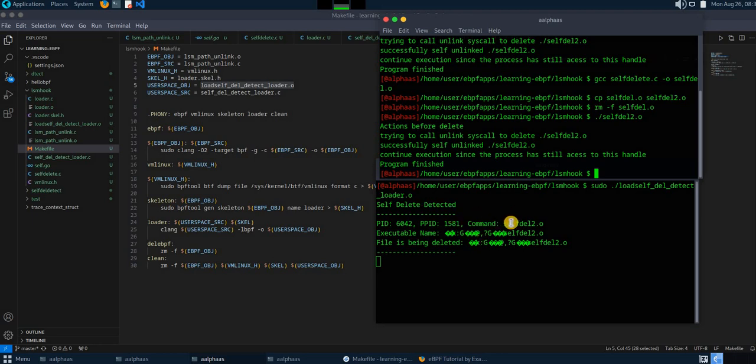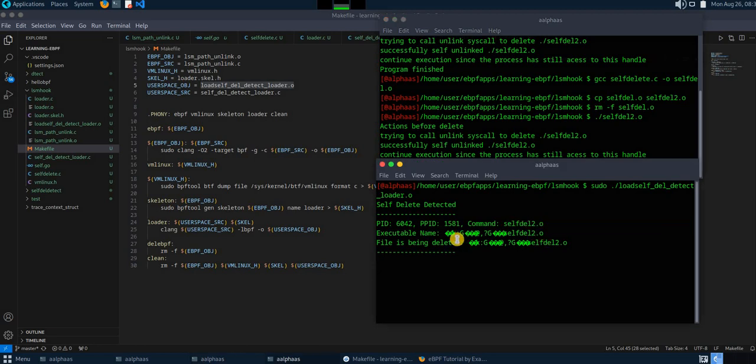And here you see the file name, the command it is using, the executable file name is the same, and the file is being deleted as the same. And of course, in the next updated version I have to remove these junk characters, and I think it won't be that hard.